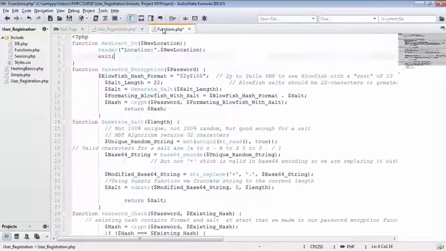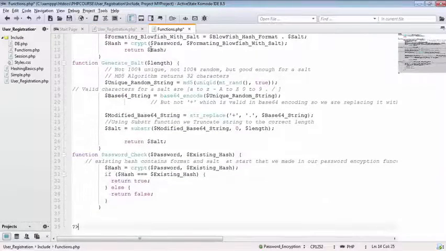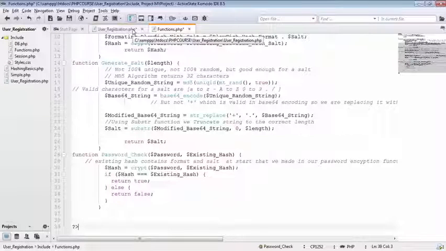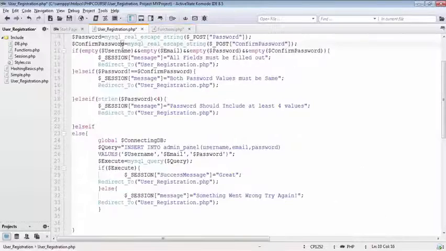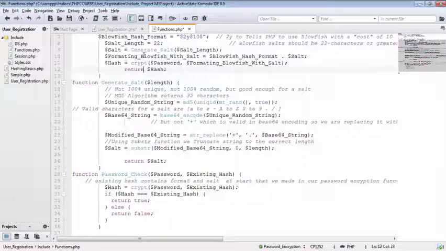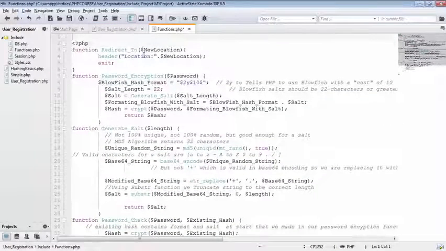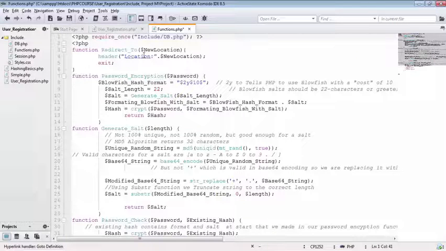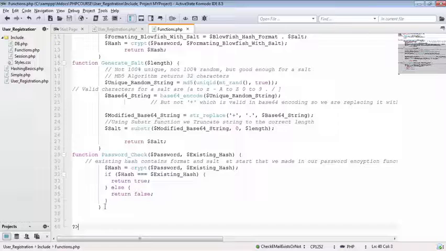So instead of that, in my functions.php file, I'm gonna add the query in the form of a function so that we can separate our things. So first of all, let's include our db.php connection file in this functions.php file so that we could work freely with our database by calling its global connecting db.